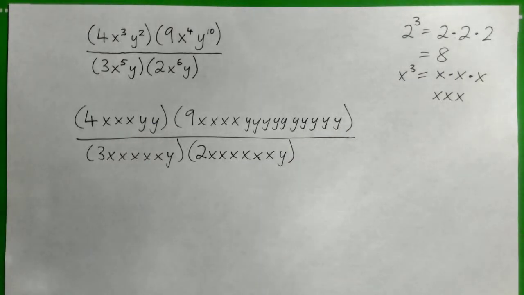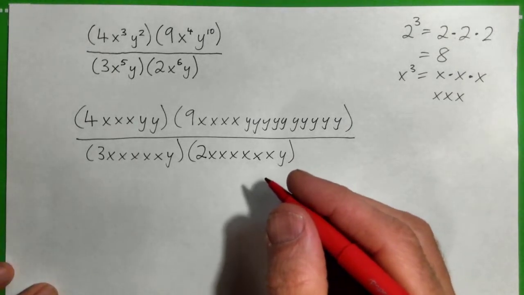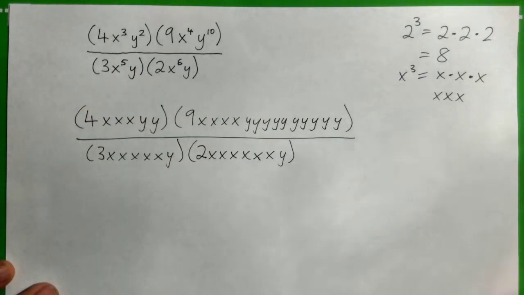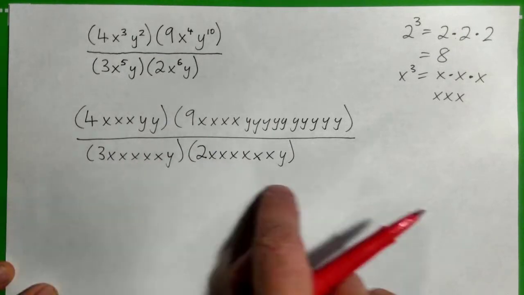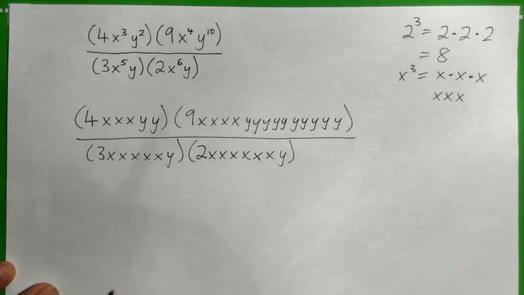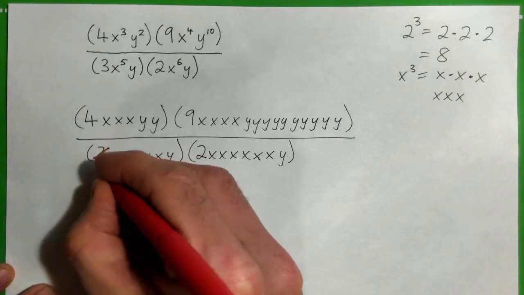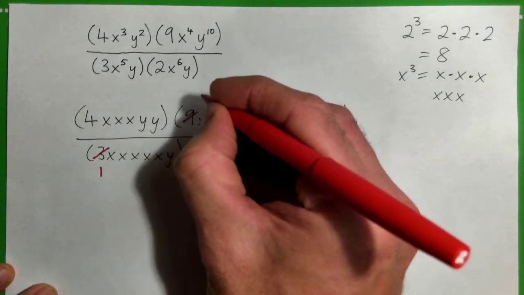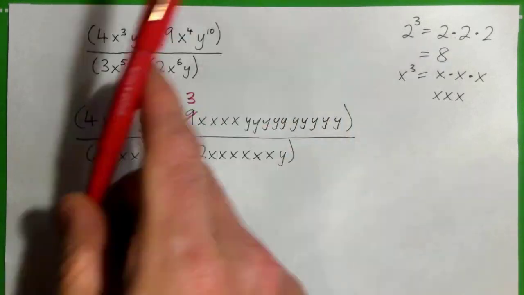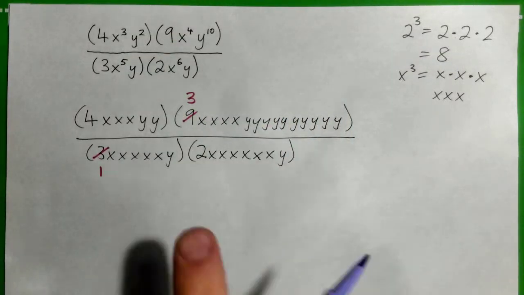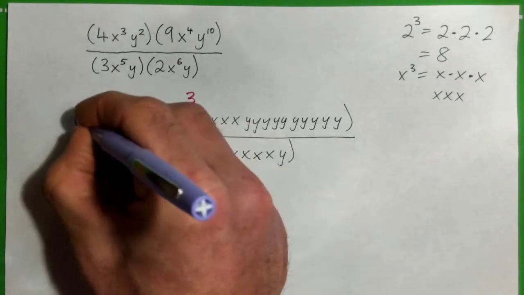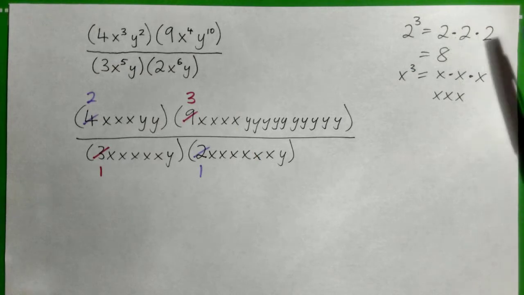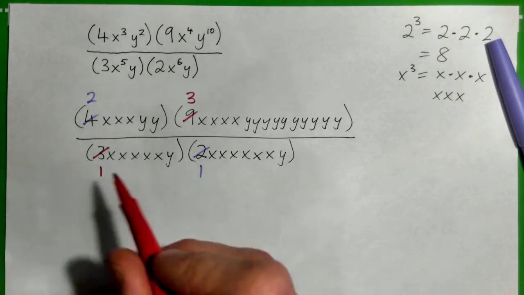Okay. So now we've got it all written out, we can cross cancel. So we could start with the numbers. 3 and 9, 4 and 2, right? Now you can cross cancel a factor on the bottom with a factor on the top. So for example, 3 into 3 goes once, 3 into 9 goes 3 times, right? How about the 4 and 2? 2 into 2 goes once, 2 into 4 goes twice, right? Good.